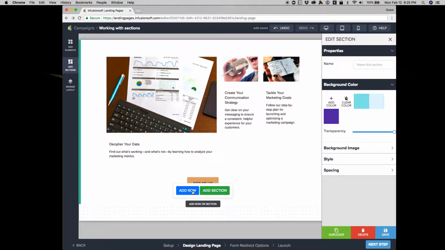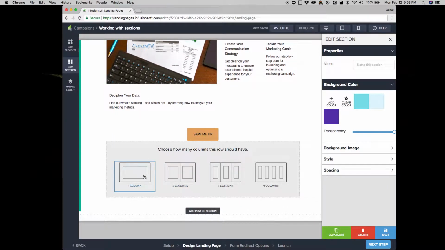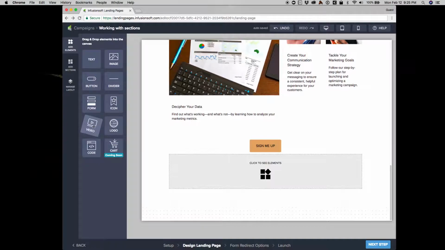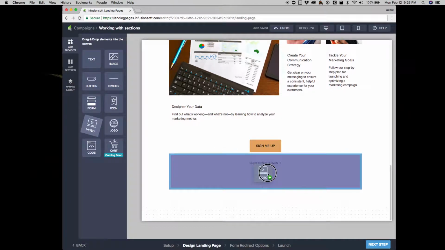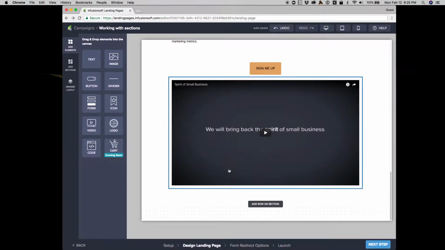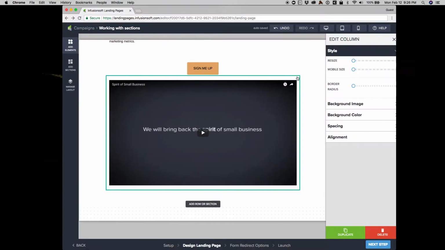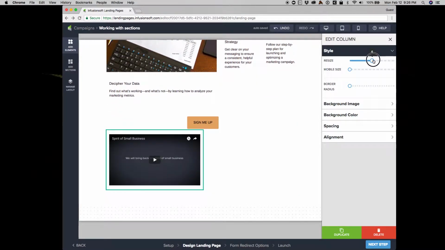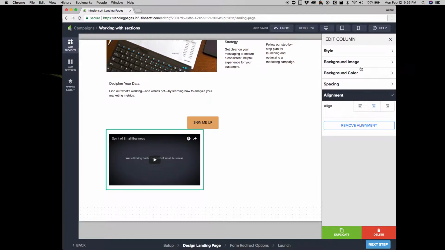I'll even add a new row in this area, and I can do a new row. And let's say I want to add a single column right here. So I have just one item in here, and in there I'll drop in a video again for over here. And this video is kind of large and taking up the whole space. I want the video to be smaller. How do I do that? I'll shift click on the video, and I'll resize it to be super, like this size looks decent, like for a video. And then I'll align the column again.